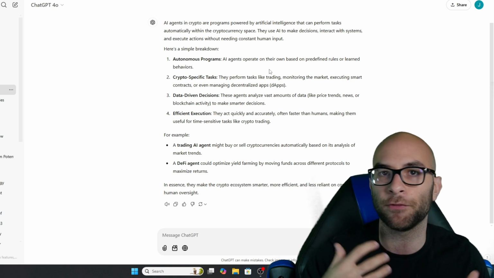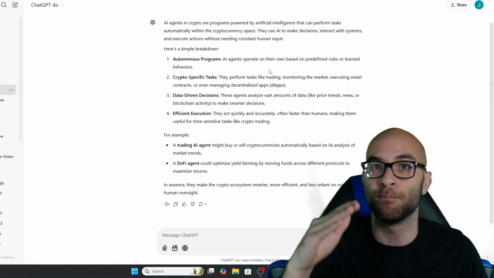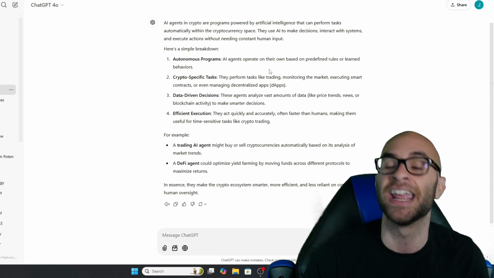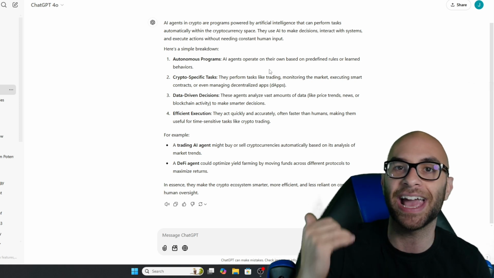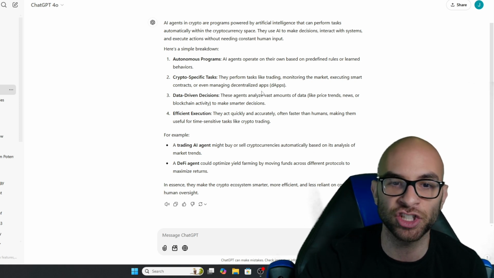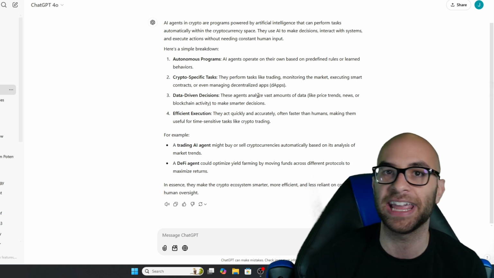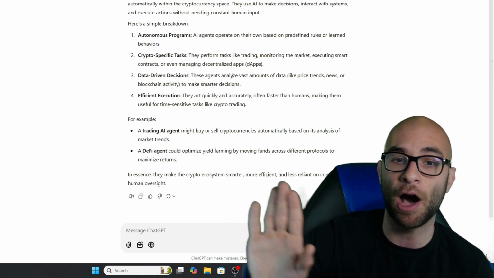They can manage different decentralized applications like borrowing and lending protocols and monitor and balance their different collaterals. They can snipe new tokens that are releasing. I mean, anything that can be done on chain can be executed by an AI agent. And depending on how you structure those rules and how well that agent learns, it can be more or less profitable. And that's just when it comes to alpha and trading.